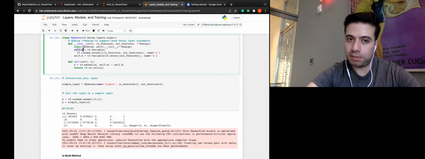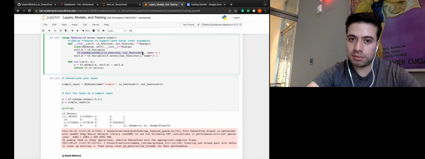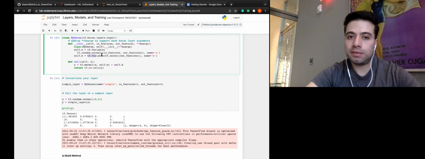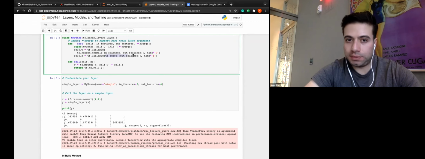So there's the matrix W, which we initialize with a normal distribution tensor, right? So I'm just calling a tensor that's sampled from a normal distribution. That's how I initialize this variable, and I give it the name W. And then for the bias vector or the y-intercept, another variable, and this time I'm just initializing it as zeros, right?